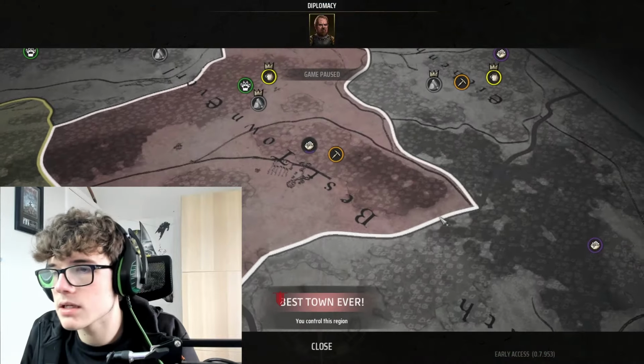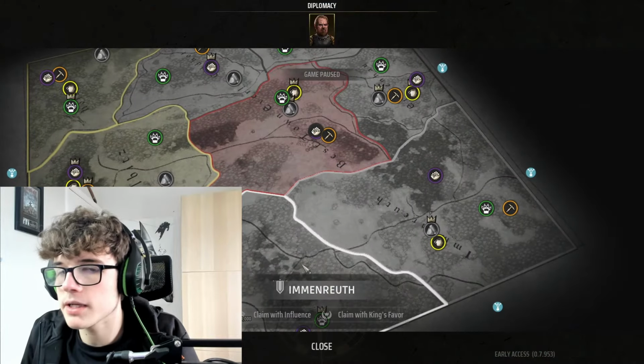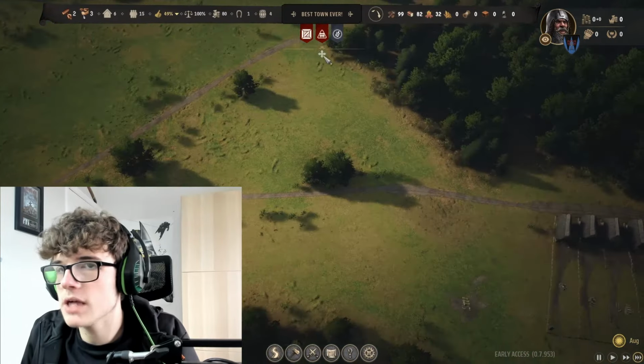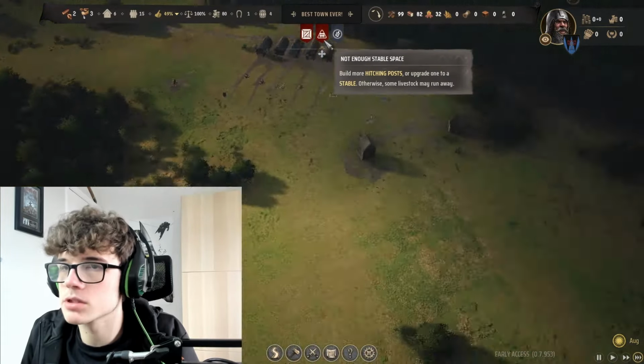Can we invade anyone? Possibly. No. Unlikely. Why is it still telling me this? I've got enough hitching posts.